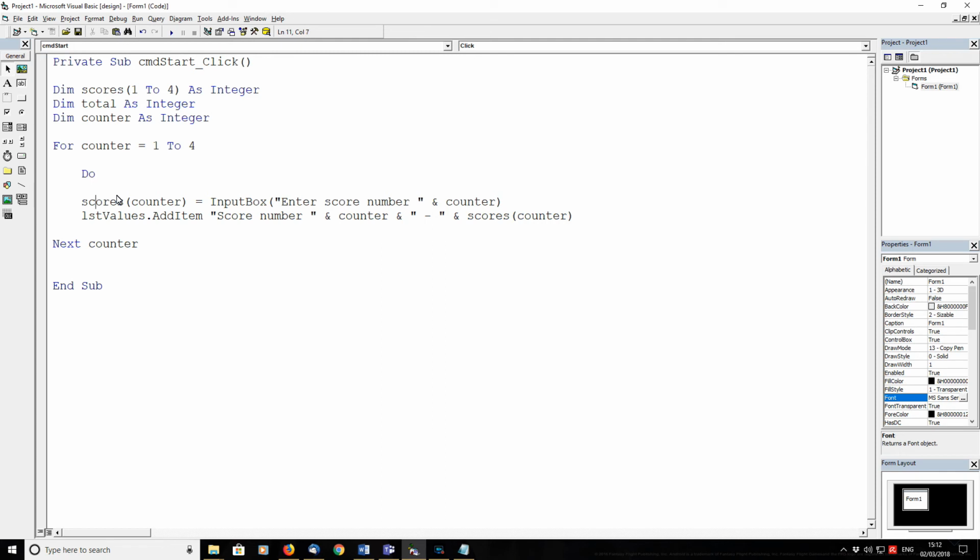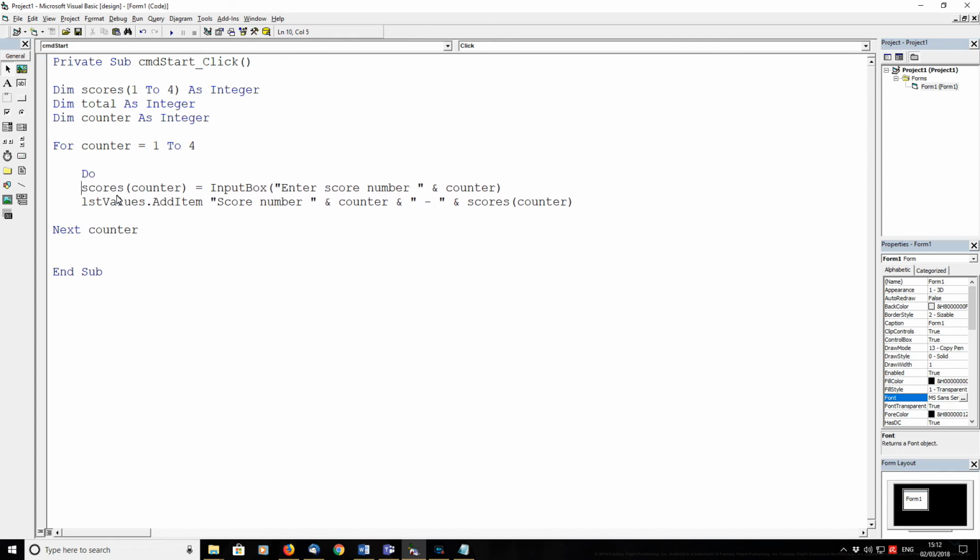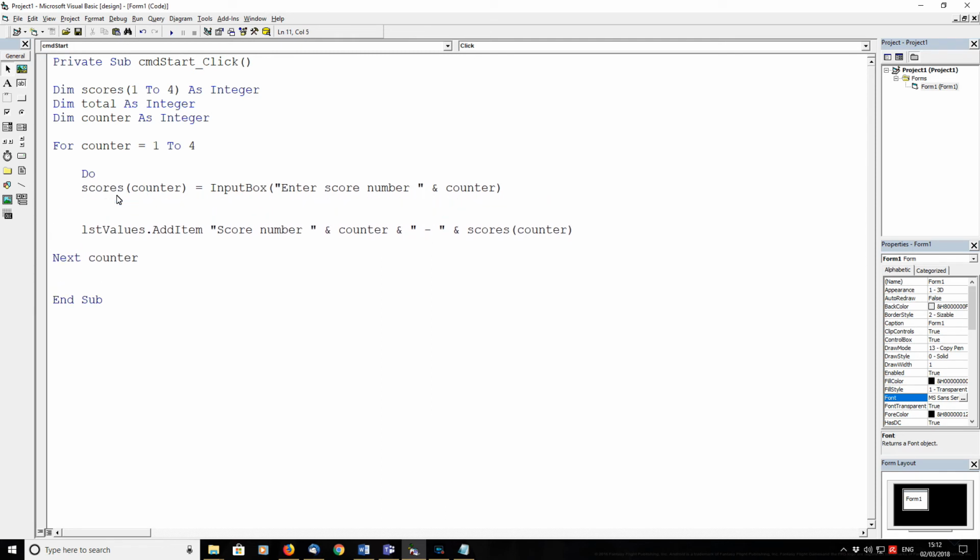So the syntax for our conditional loop, there's 2 types of conditional loops. There's a do until and a do while. A do until will keep repeating until a condition is met or is true. A do while will continue as long as a condition is met or true. So in other words, when it becomes false, it'll break out. Whereas in a do until loop, it will keep doing it until the condition is true. Okay, so they're like opposites of each other. So what we're going to do is we're going to go do, and we'll put until.